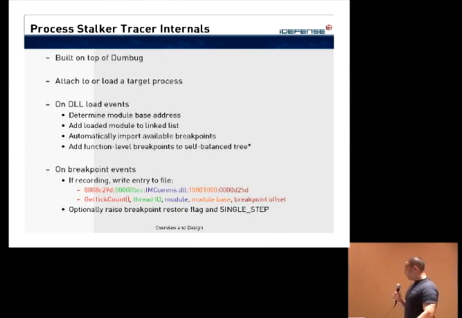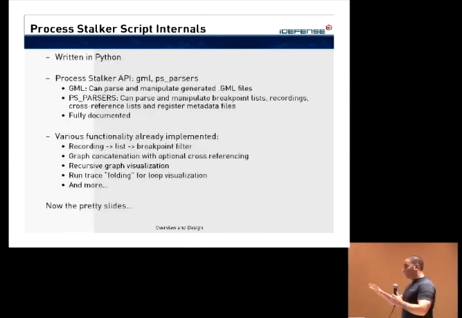So currently, every time a breakpoint is hit, if you're recording, you write an entry to a file. And again, it's a basic file format, comma delimited. It has the time that the breakpoint happened, the thread ID it happened in, the module base address, and the breakpoint offset. Depending on what your command line options are, it may or may not restore that breakpoint. That's one of the features for speed and filtering that I'll show later on. In case it's not clear, there are two notions of breakpoints: function level and basic block level, though they show up exactly the same.